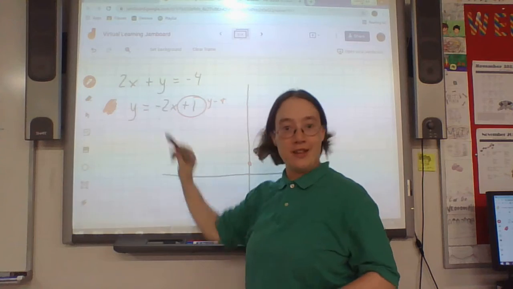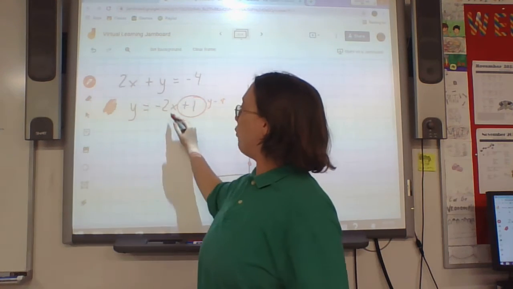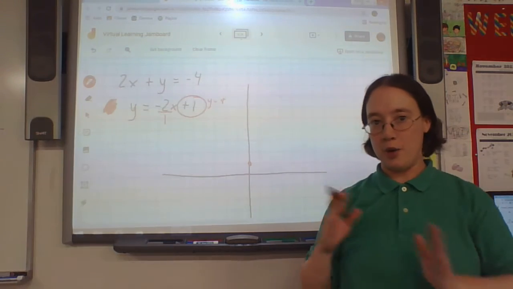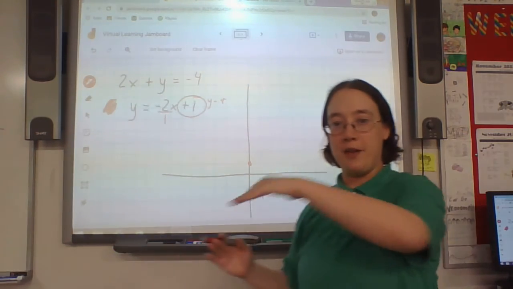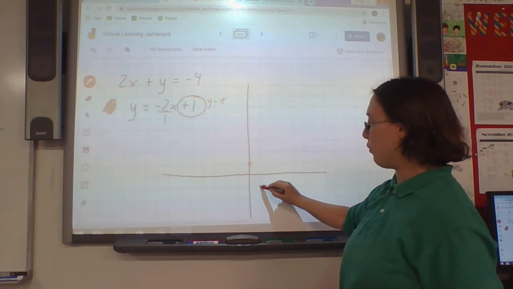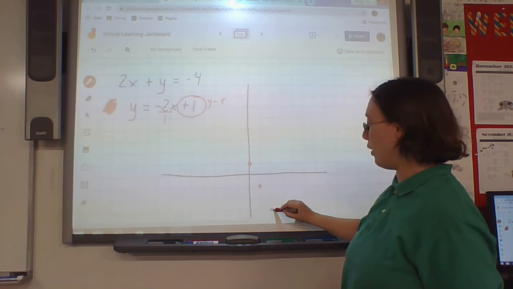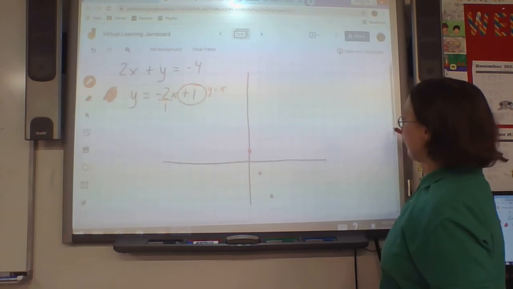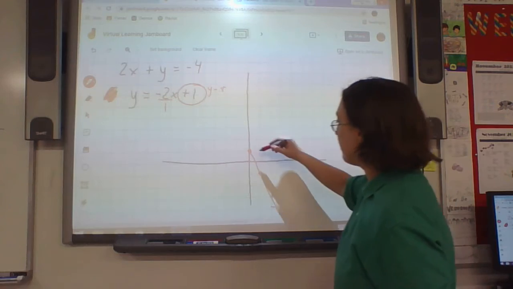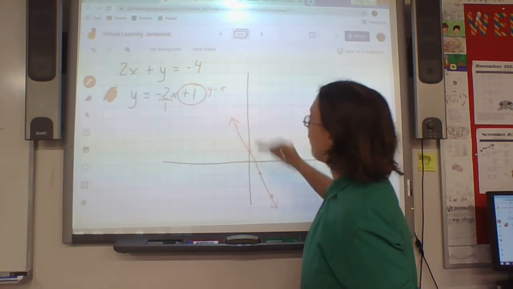And then if our slope is negative 2, that means we're going down 2. And again, if there's not a number on the bottom, it's automatically a 1. So anytime we've got just a number as our slope, the number on the bottom has to be a 1. So we're going down 2 and then over 1. Down 2, over 1. So we got that line there. Sound effects are definitely necessary.